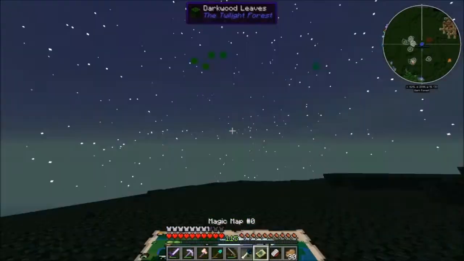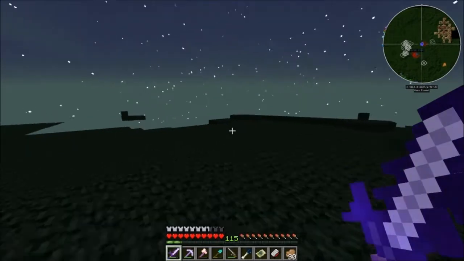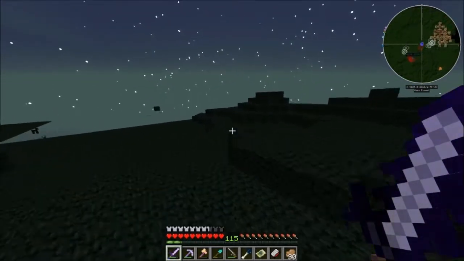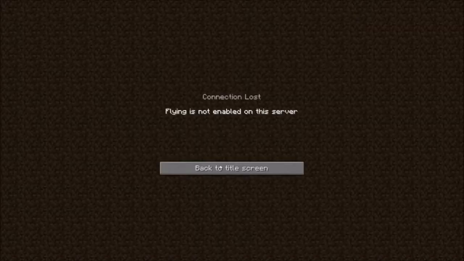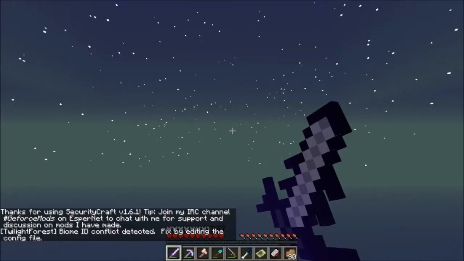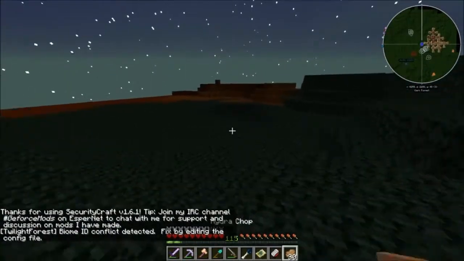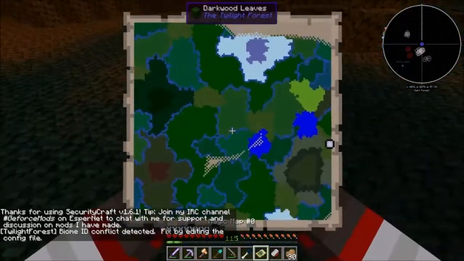I don't really know what's going on here, but we're gonna go to this Ur-Ghast tower, and we're gonna kick some ass. Yeah, I think that's what people say. Oh, flying's not enabled on the server, guys. I did already enable it in the server properties, but the server properties are like, nah, son. You don't get to do anything.